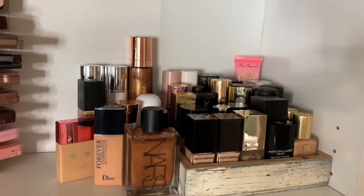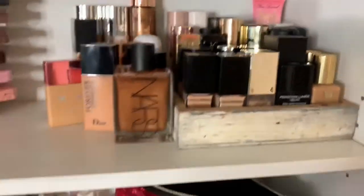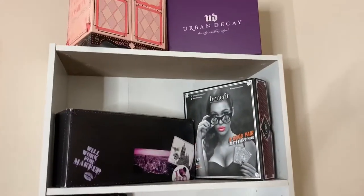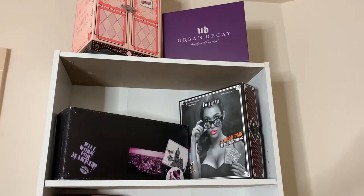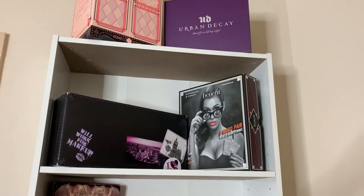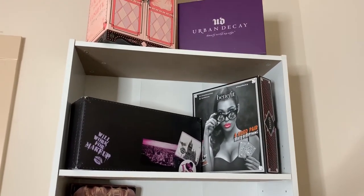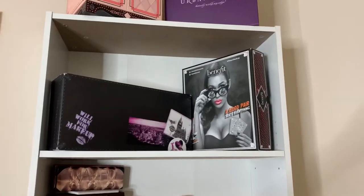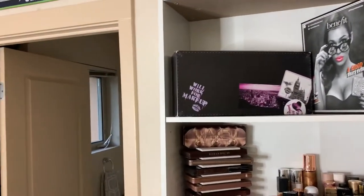This is just overflow of foundations and some kind of little jewelry bin — I'm just improvising here sometimes. Those were all PR boxes sent to me from Benefit and Urban Decay that I just held onto because they make me appreciate all the hard work that I have put in throughout the years. It's just a nice reminder that all this work has gone somewhere and I am so appreciative of companies that have supported me and sent me products. It's been a ride y'all.